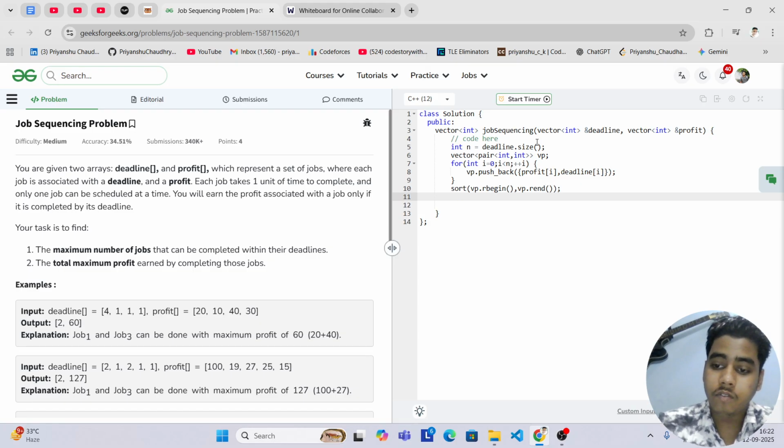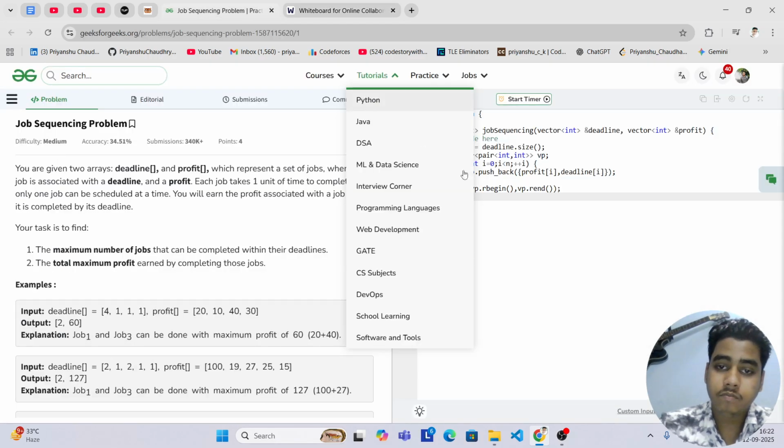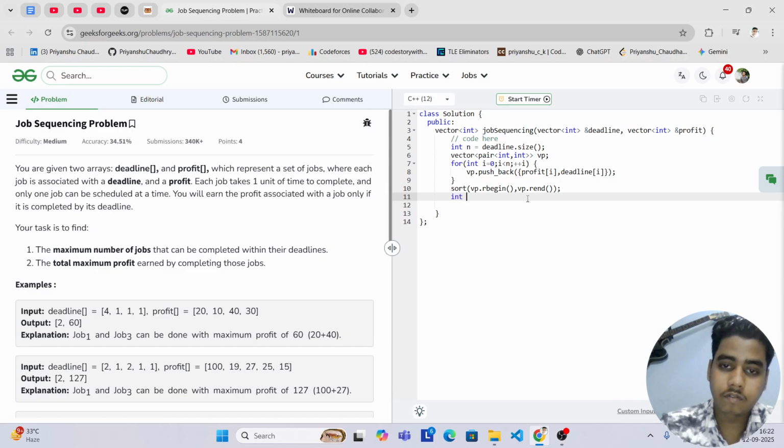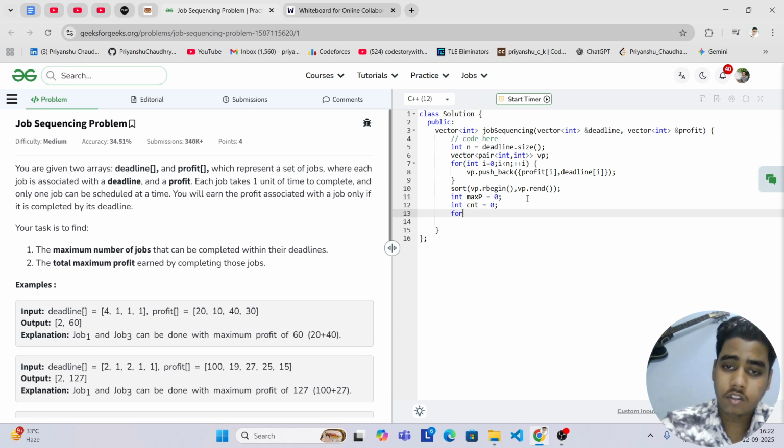Now what I have to do after sorting, I will go one by one. So let's say maximum profit is now 0, and count of jobs, let's say 0. Now I have to iterate, and what will be the maximum deadline?